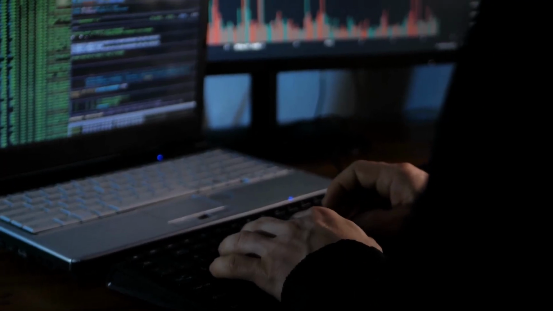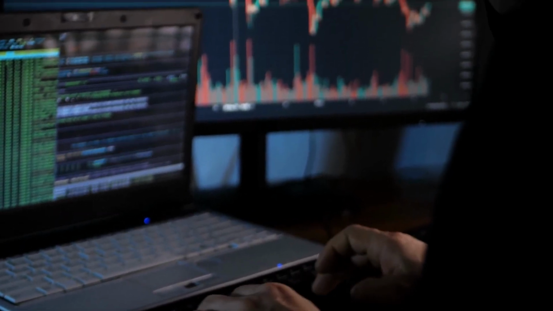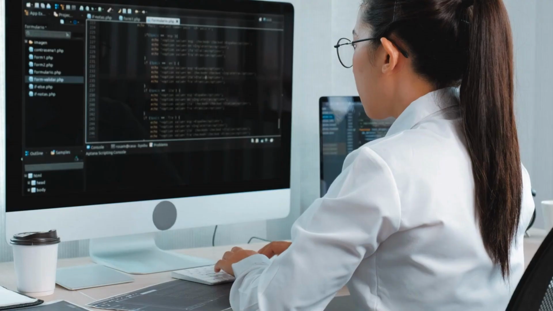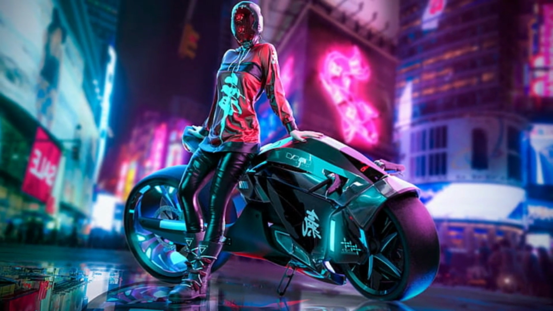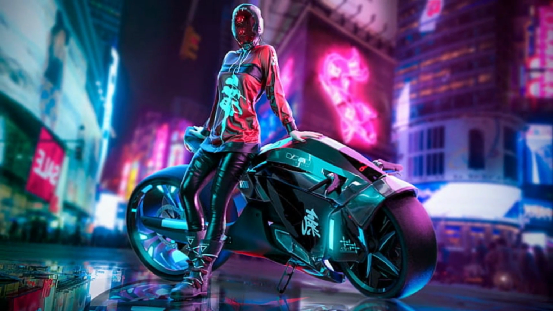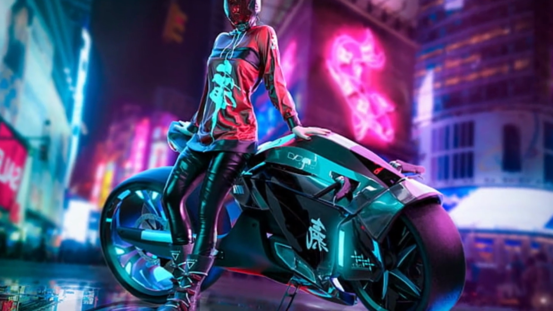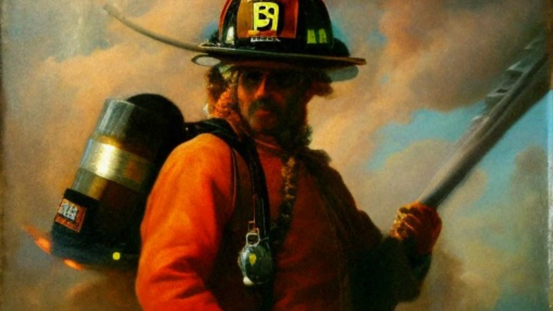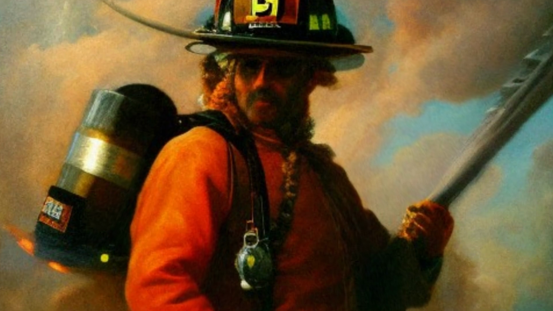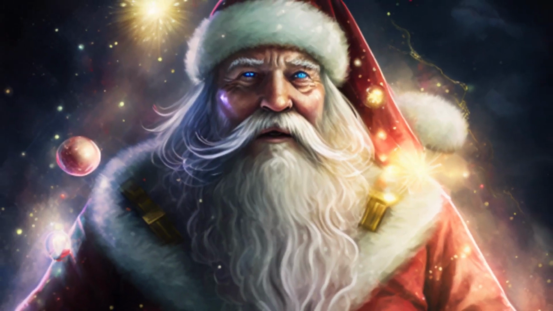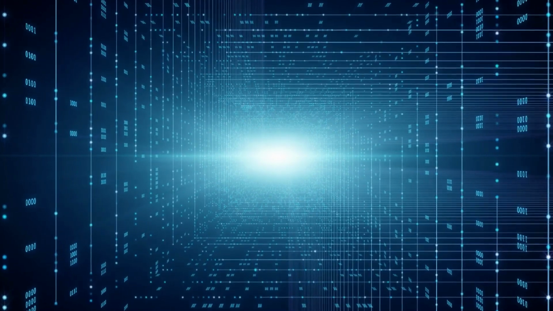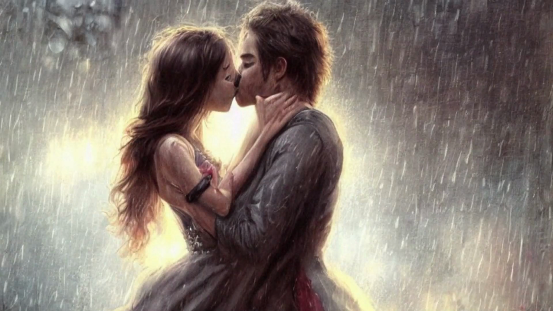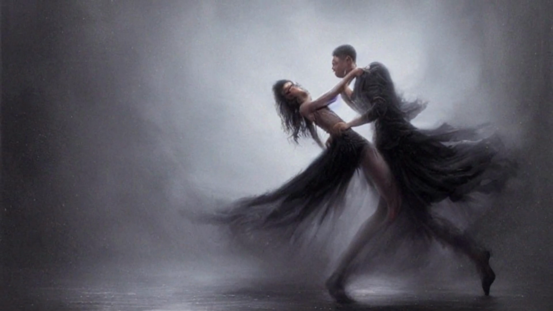One of the best parts about Midjourney is its ability to generate quirky and imaginative ideas. So let's have some fun and come up with crazy prompts. Racing motorcycles in a futuristic style nighttime city scene reminiscent of modern assassin movies. Fireman close-up yelling inspired by a voice actor's style of yelling in a horror studio. Santa Claus coming down the chimney with a curious dog looking on with lights coming out of its eyes. And to conclude the video on a romantic note, how about a couple kissing in the rain, or a couple elegantly dancing under the moonlight?